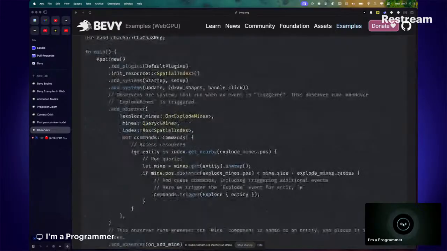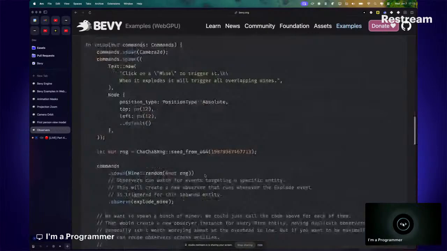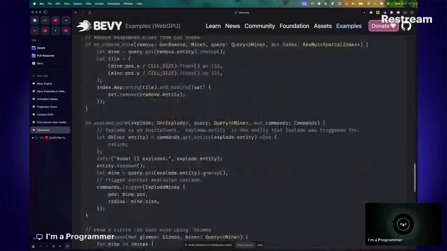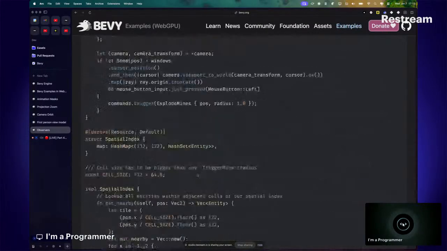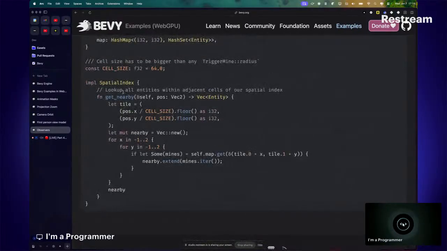And then we define the mine by just creating a for loop and all of these things. And getting nearby. Get nearby is a function that is defined here to know which mine is nearby in another mine. So that way we can use it. So you can see it here, get nearby.